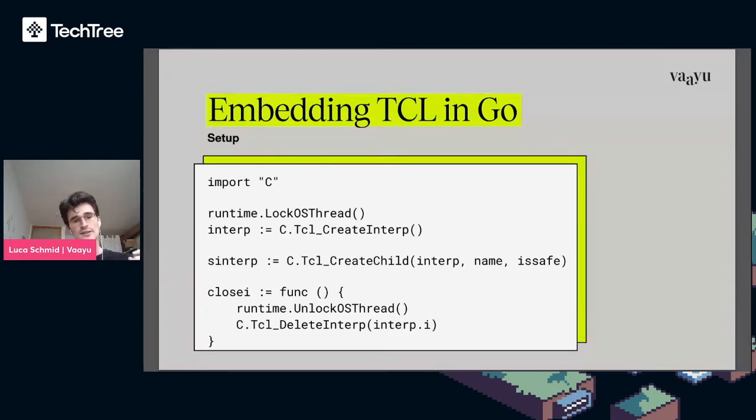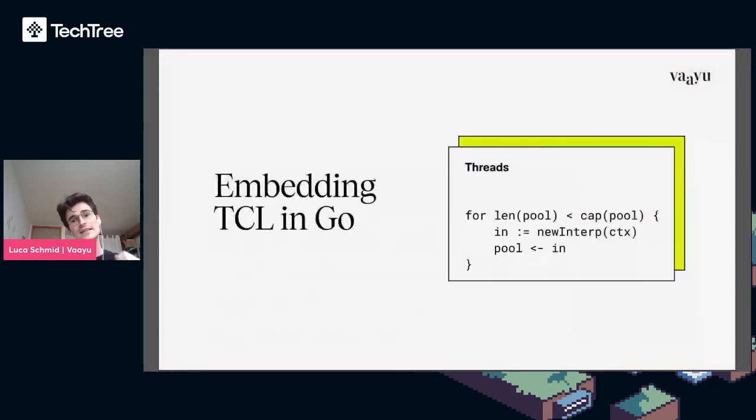But we have a bit of a different use case, or a few different use cases, where we want to execute Tcl scripts at a pretty high rate and in many different goroutines. The problem is that if you execute the script right here in every single goroutine, say when a request is given to your HTTP server, this will really blow up your memory usage, since Go will then have to allocate and create an operating system thread for every single goroutine that uses a Tcl script.